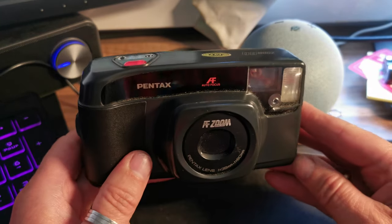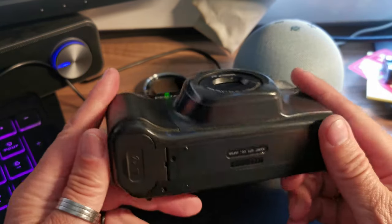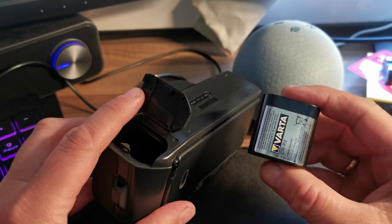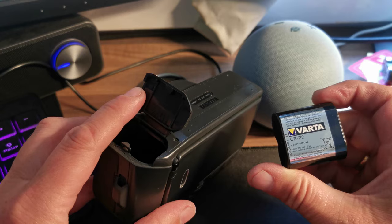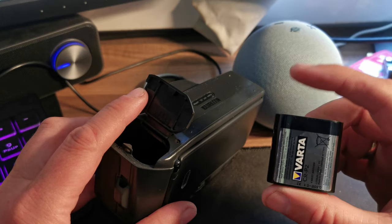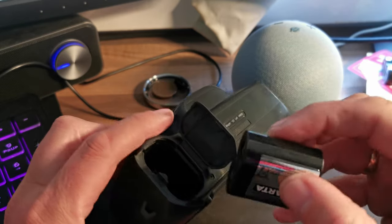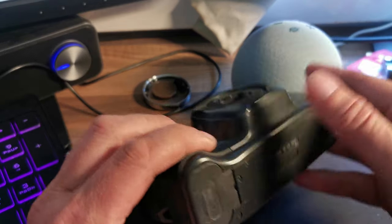Because it's all fully automatic it requires batteries, so let's start by putting that in. On the bottom of the camera we have a battery door. What you're looking for — not necessarily this brand but this model of battery — is the CRP2 battery. It looks a little bit like two AA batteries stuck together but it's actually shorter. It can be a little expensive for a single battery but that's what is required. So let's pop that in and close that up.